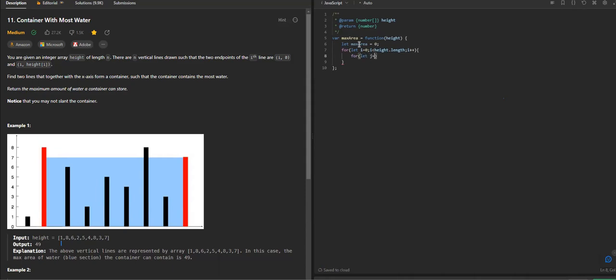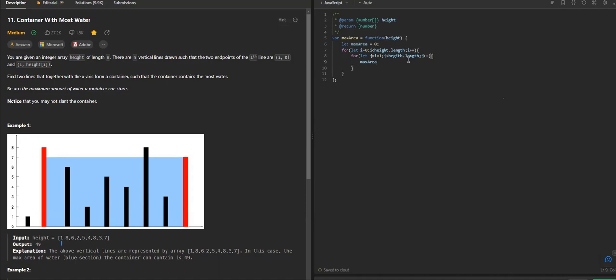Let j equal to, we can start from the current i plus 1, right? So j equals i plus 1, j should be less than height.length, j plus plus.